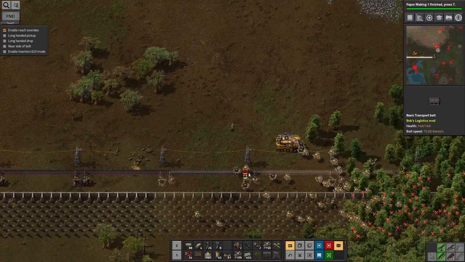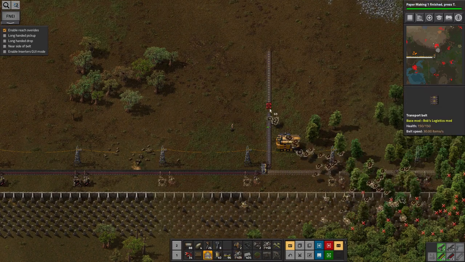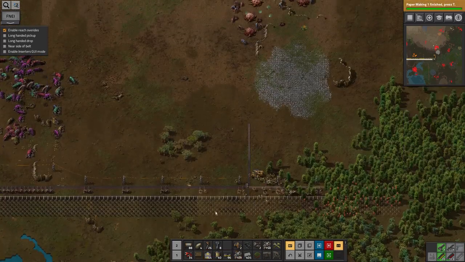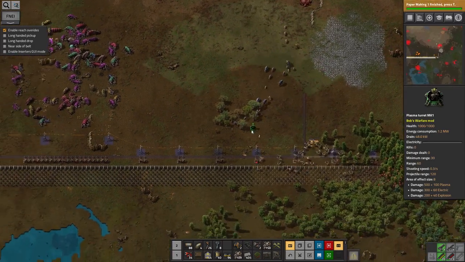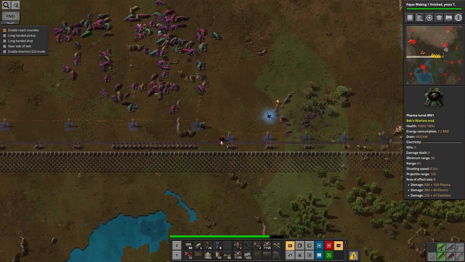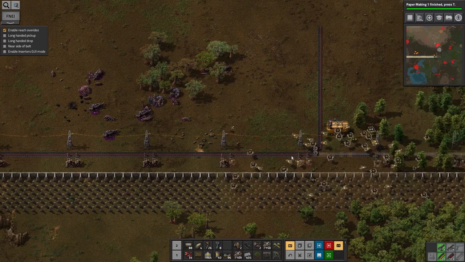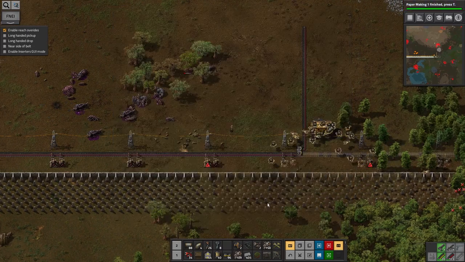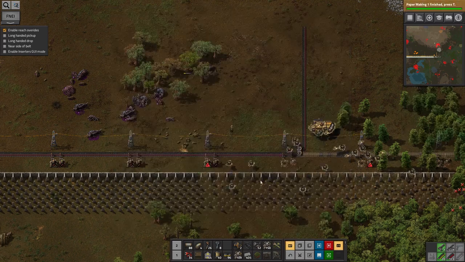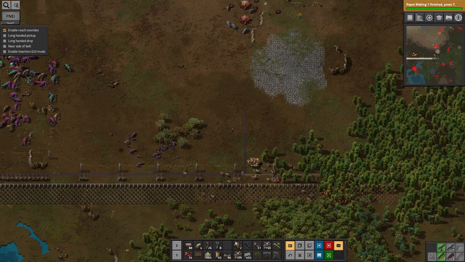So, right. And what I'm going to do while I'm waiting for that is deal with this base up here, like this. So, I want to put this turret. Ooh, enemies. No, follow me this way. Right. Let's be a bit more careful about that. You're not out of burner inserters, are you? Am I out of burner inserters? No, there's loads of them. Give me those.